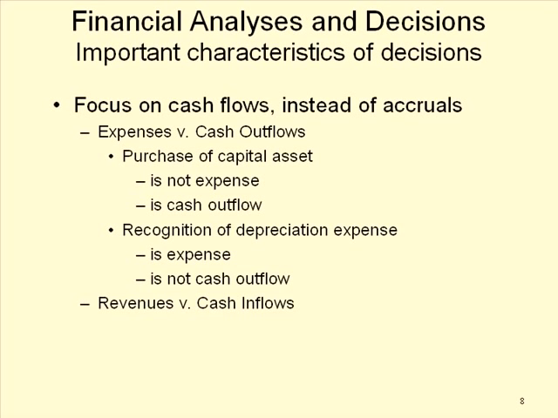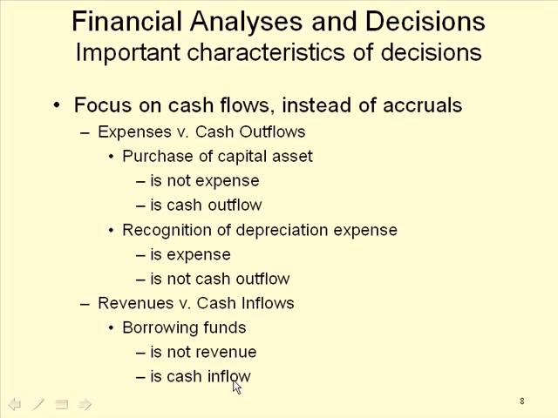Let's also distinguish revenues and cash inflows. A good example is when the firm borrows funds from lenders. When it does so, there's no recognition of revenues into the firm. Rather, there is a significant cash inflow as the firm sells bonds to the public or borrows in another way, let's say takes out a mortgage at a bank, but there's no revenue. In the financing part of the course, we are going to be focusing on the cash inflow associated with borrowing funds and not recognizing that as a revenue. So that's the first important characteristic of these decisions, is that we focus on cash flows instead of accruals. Hence, this is very different from what's looked at in a cost accounting course where you're focusing on revenues and expenses. Here we focus on cash inflows and cash outflows.